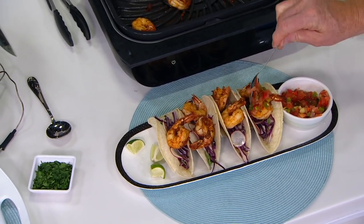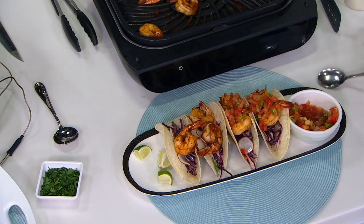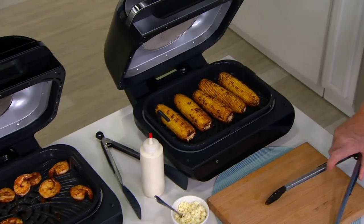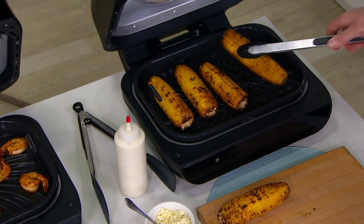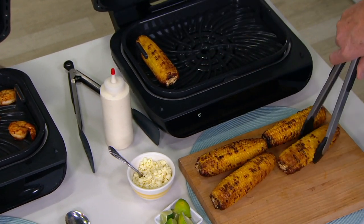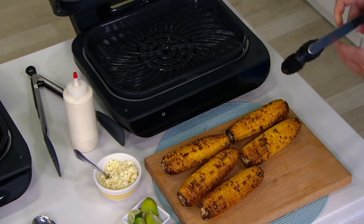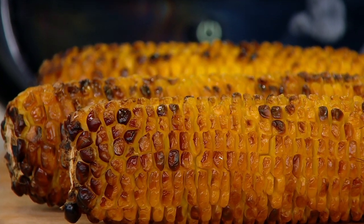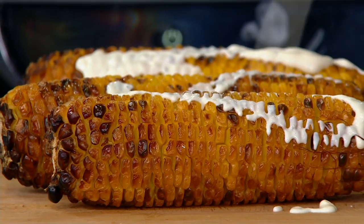I'm ready. Those look delicious. Let's keep it going. How about this — things you didn't even think of. This is grilled corn. You can use this as a second grill if you've got a small grill outside. Look at the marks on it. This will get hot or it will get the specific temperature that you want. So you can't do it wrong. That's what's amazing about this. It'll do a lot. It's literally a six-in-one. So come on in and have some fun.